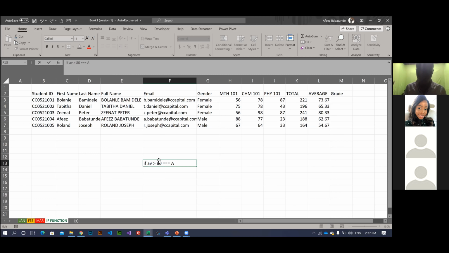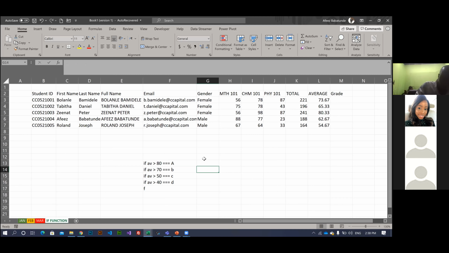If it's greater than 70, let's have B. If it is greater than 50, let's have C, and let's have D. If it's greater than 40, and else, give me F, right? We all know this now.